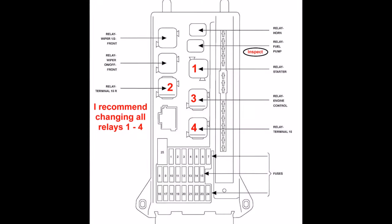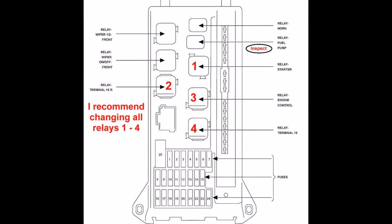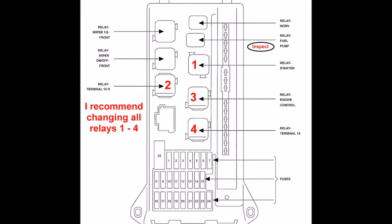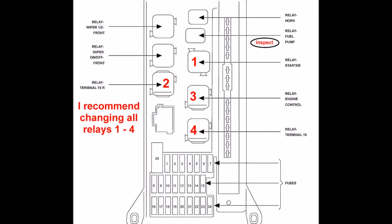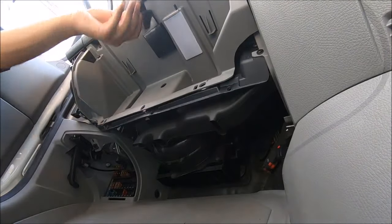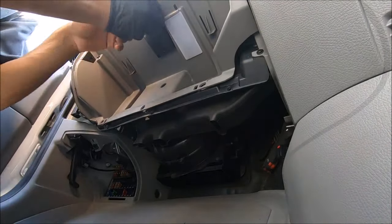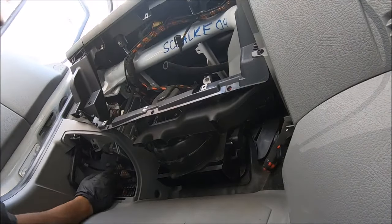I'll put up the fuse diagram now and the relay diagram so you'll see which one I'm talking about. I've removed the glove box here just to make it easier to show you all exactly where the problem lies with the relays and which ones to change. This is the reason why I removed the glove box and all the paneling around that vicinity, but you don't need to do the same thing.